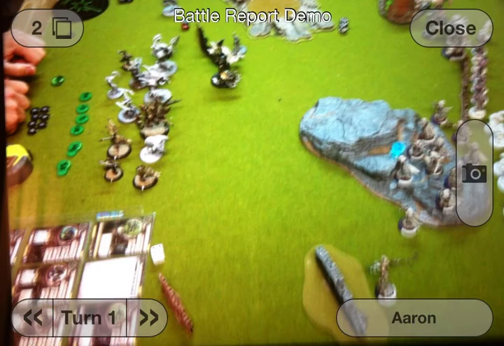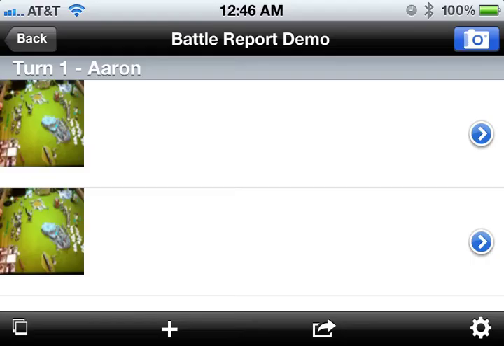Pretty standard. We've got the camera button on the right. It takes a pretty standard shutter sound, and you've got a nice little flash for the shutter animation, as well as the camera fully supports continuous autofocus, as well as you can focus in on a point if you really want to, similar to how the standard iPhone camera behaves. Top right, we have the close button, easily available. So that is the camera overlay.